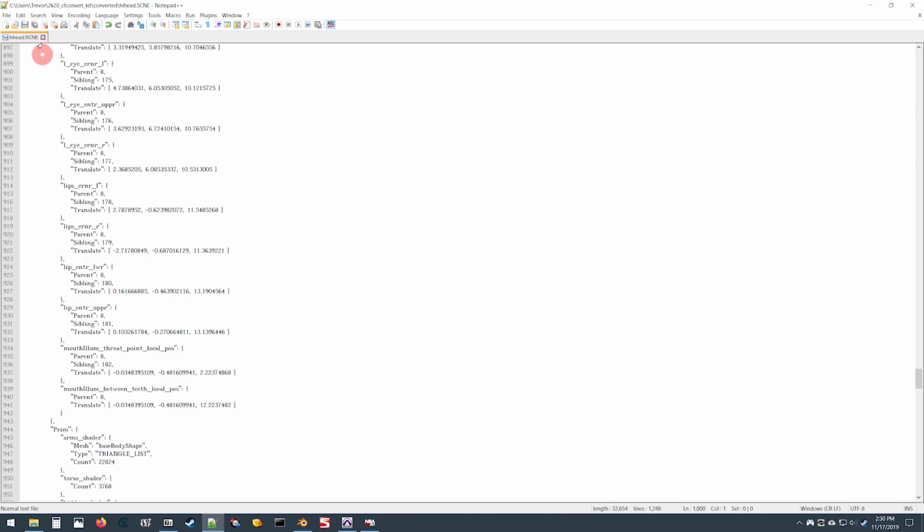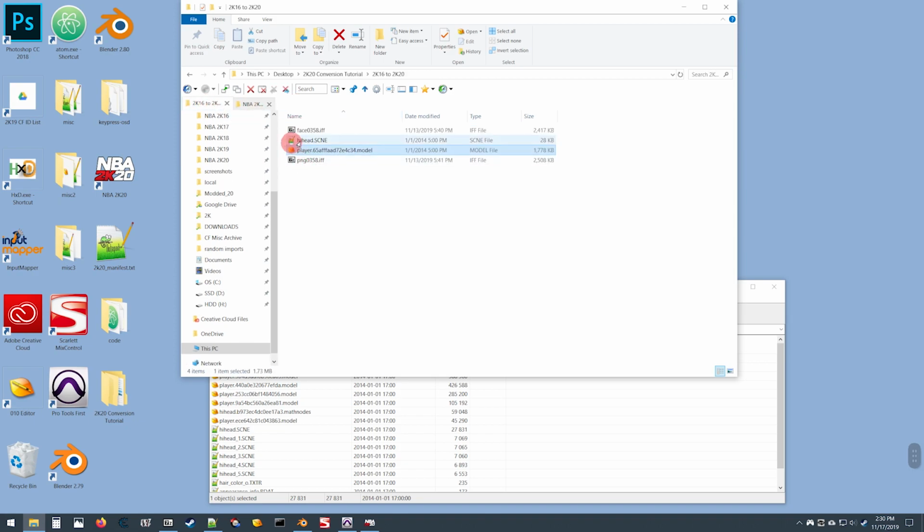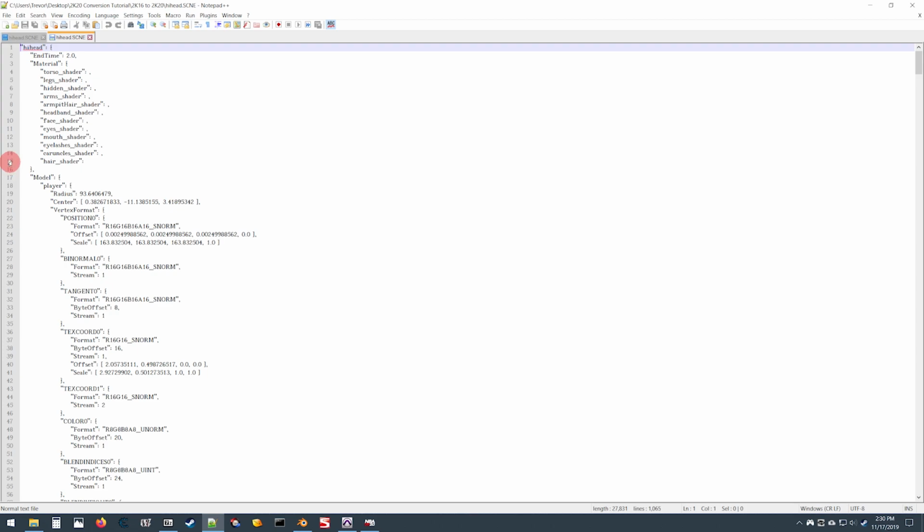So if Steve Nash didn't have any hair, we'd be good, but we need to go into the original 2K16 scene file just to get the material and prim section of the file, just to add the hair part.